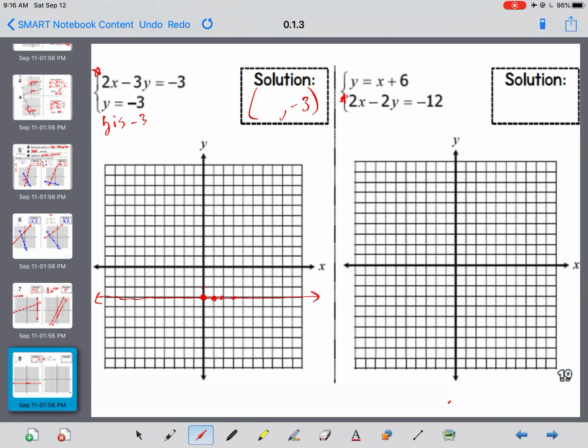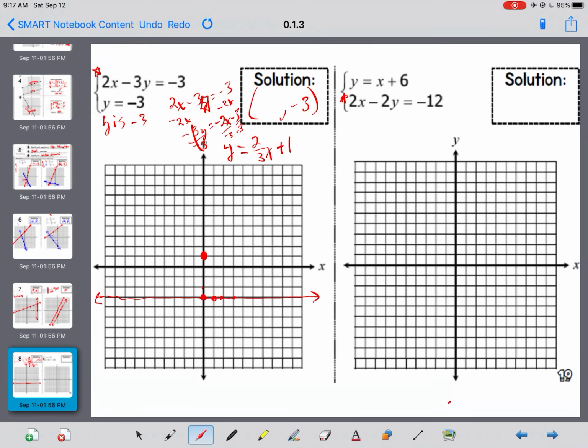So let's see, I'm going to do some work right here in the middle. 2x minus 3y equals negative 3. I'm going to move my 2x because I want the y by itself. So negative 3y equals negative 2x minus 3. We always start on the outside, work our way into what we're solving for. Then get rid of the negative 3. Everybody divides by negative 3. The negative 3y, the negative 2x, and the negative 3 at the back. So that makes negative 3 divided by negative 3 is 1. So that's y equals. Negative 2 divided by negative 3 is positive 2/3 x. And negative 3 divided by a negative 3 makes a positive 1.